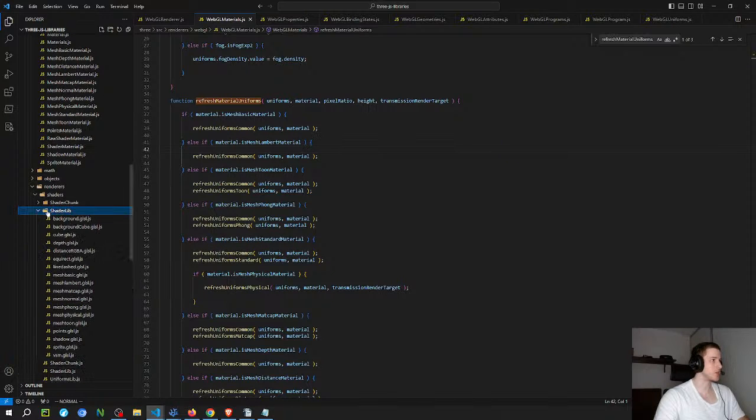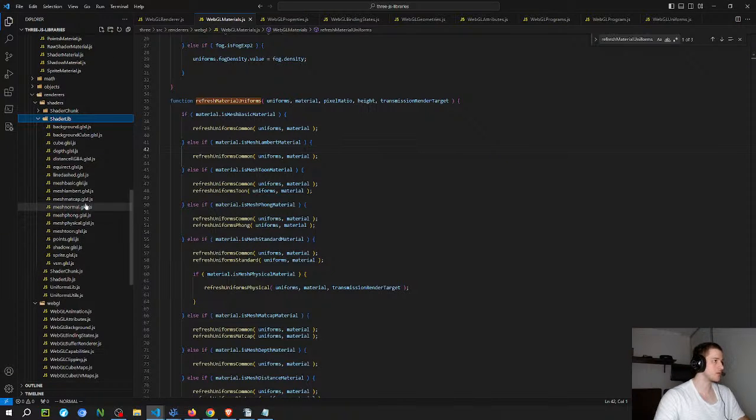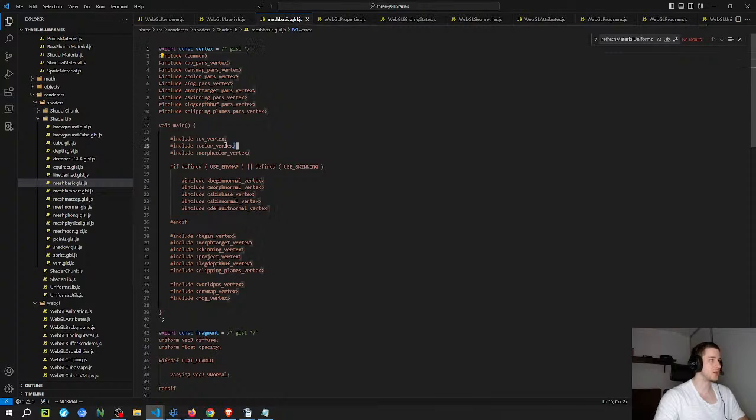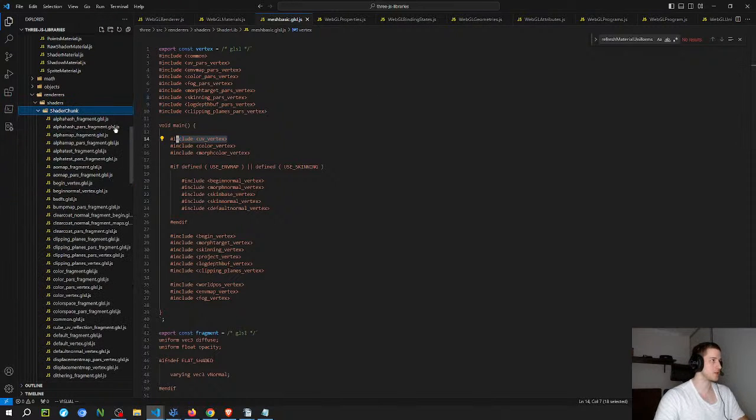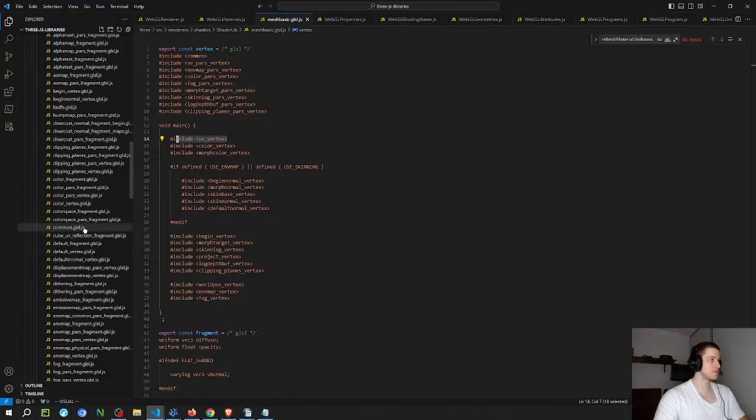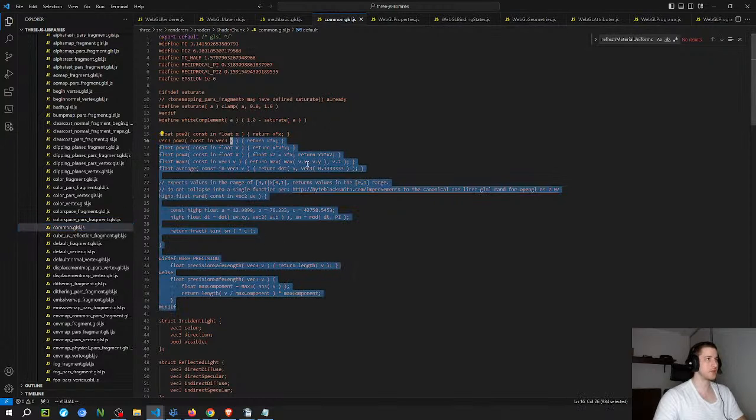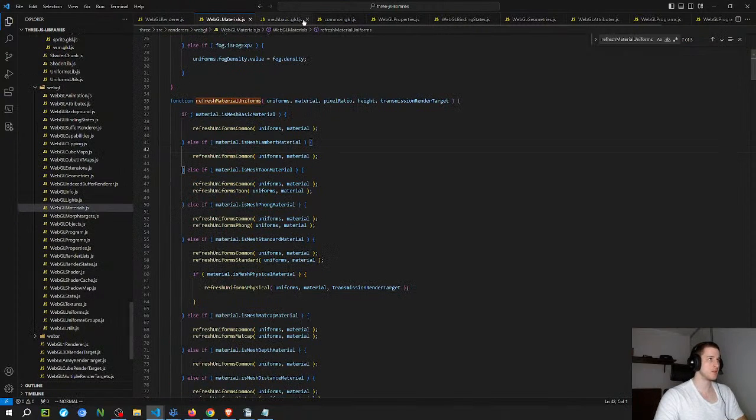So the ShaderLib ones are the default ones. For example, we have this one that has these includes here, and each include is a shader chunk, which is stored here. There are functions inside of the program class, which is the class that creates the program, that replace include statements with the actual code of these other shaders, to build the final code that is going to be used to create the program. So each one of these is related to that.